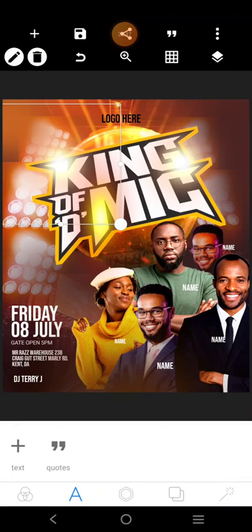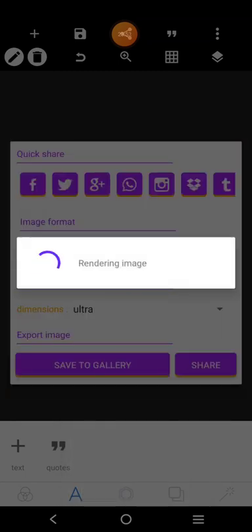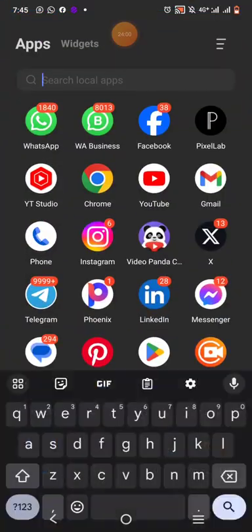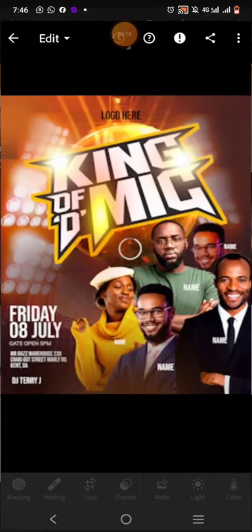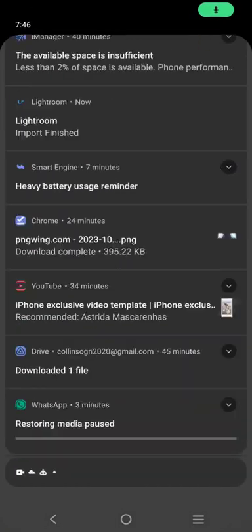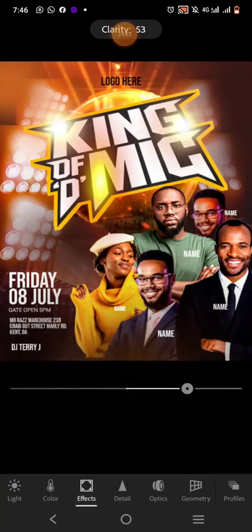So we can go ahead and save it and then edit it using another application. So once you are done like this, you just save. Design is saved. Let's go to Lightroom. Click the plus button at the bottom there to add your design. Click add. Then it has been added. Click on all photos, select the design that you want to edit.